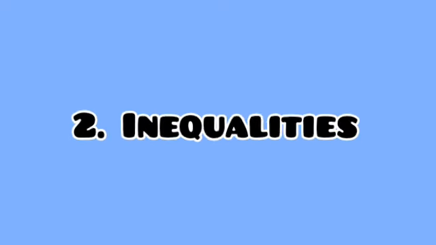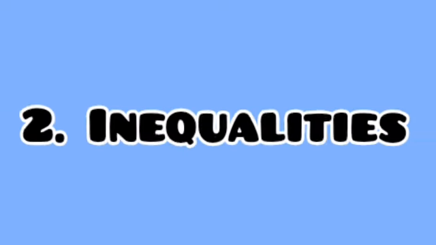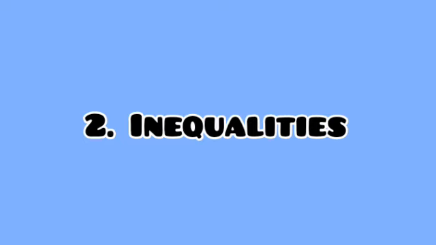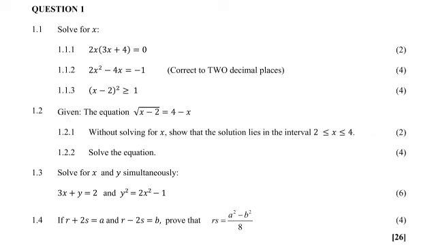Second topic, still in question 1, is going to be inequalities. Usually inequalities and algebraic expressions are mixed up together, so you will see them again in question 1. So again, looking at our question 1, we are looking for inequalities. Inequalities, basically we are saying they are not necessarily equal. That's why you will see that instead of using the equals sign, we are using greater than or equal to, or less than or equal to.